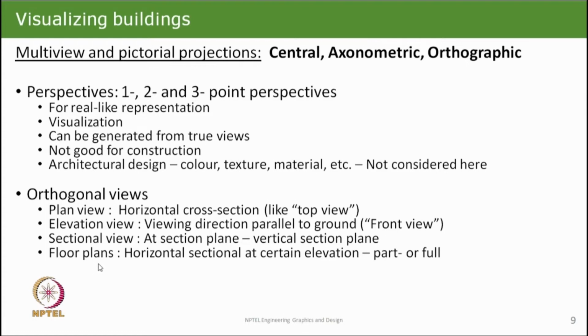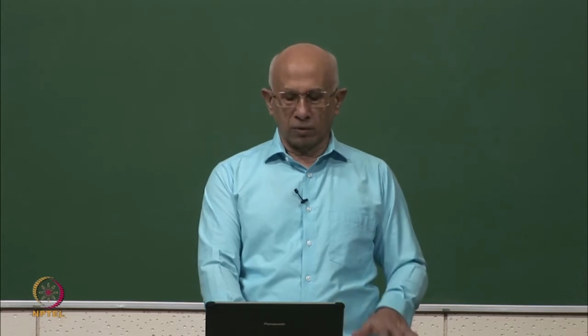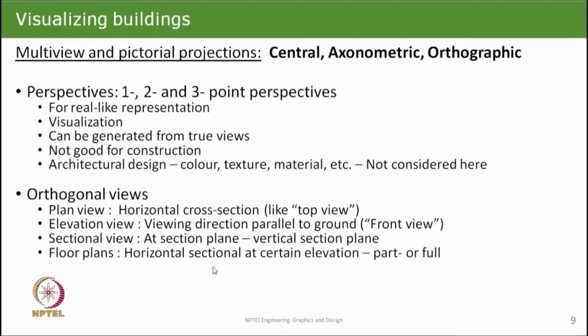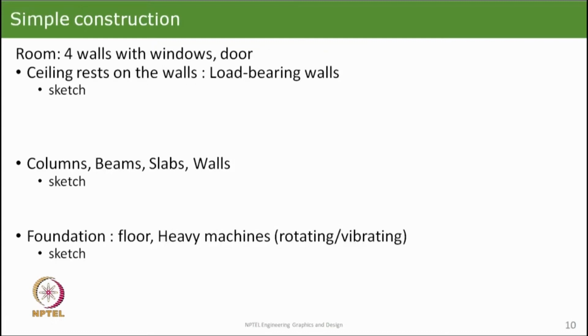An additional feature that comes in is what is called floor plans. For instance, in a multi-storied structure, whether it is a residential, office or an industrial design, we will have floors, and each floor would be different from the other floors. So, for each floor we have to give a plan of that floor, which is what is called the floor plan, and this is typically like a plan view, and this could be in part or in full. We will now look at various examples of all the topics that I have just mentioned.